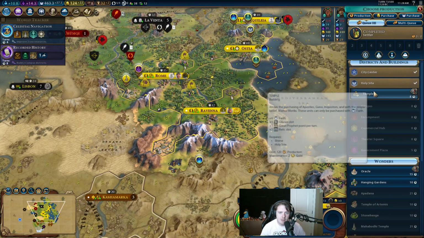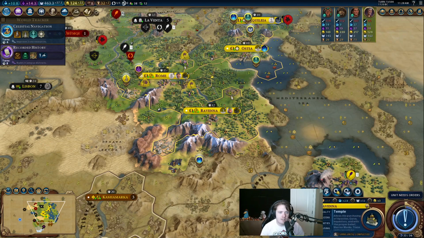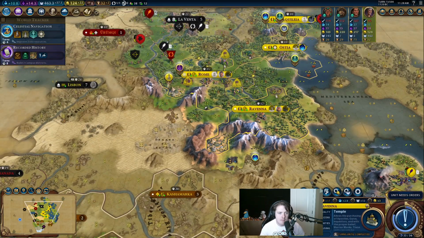I'm going to grab a temple down here as well. More faith, and we're going to want as many apostles as we can get as soon as possible. Mahabodhi is going to give us 2 apostles, which we are going to use to evangelize our religion, which we'll talk about when we get there. Otherwise, we want as many cities as possible that we can buy apostles in.